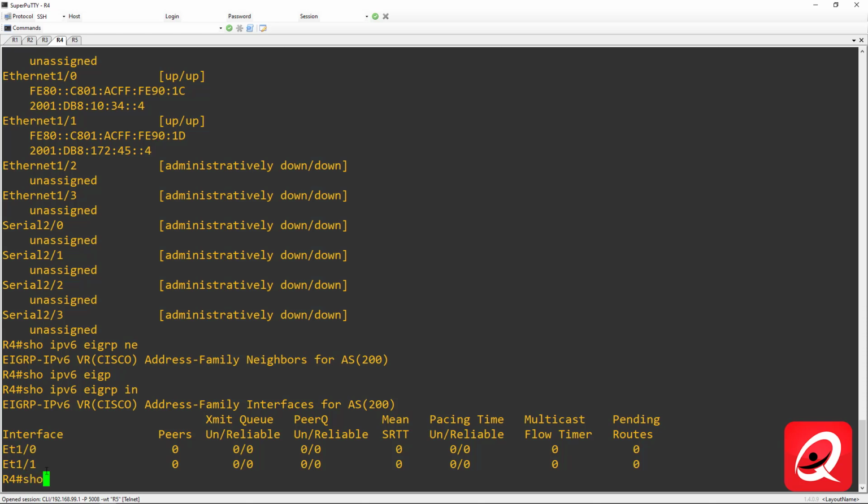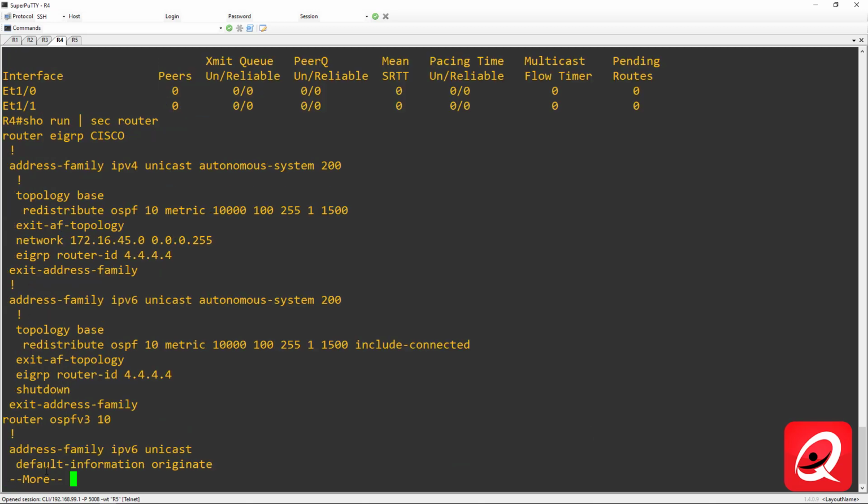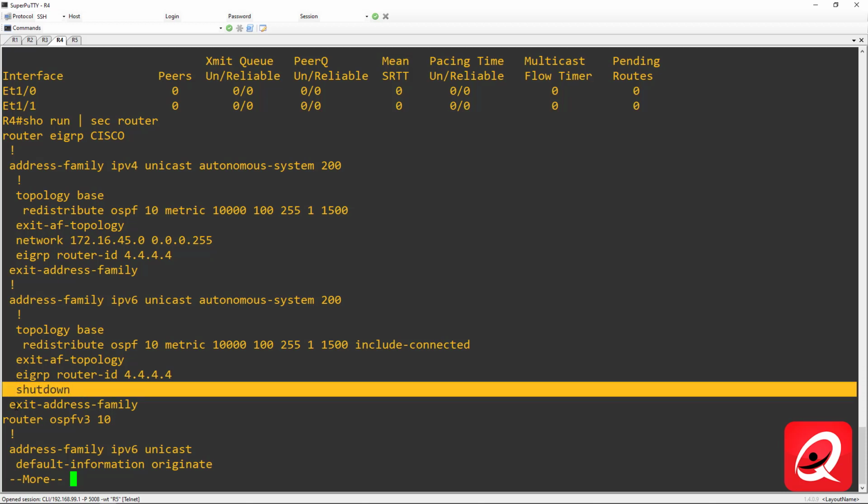My next thing is going to be to look at the configuration for EIGRP specifically and see if maybe I have passive interface. We know EIGRP is already running on the interface. So let's see here. That's a problem.